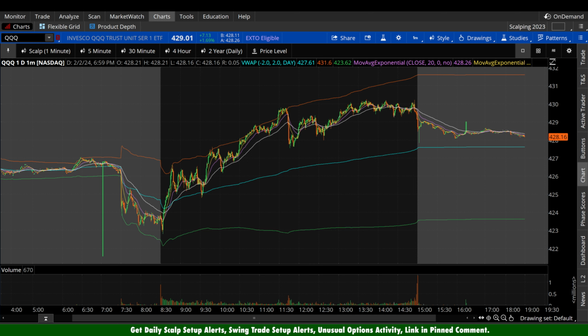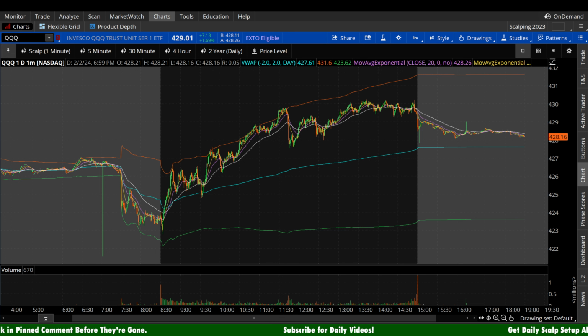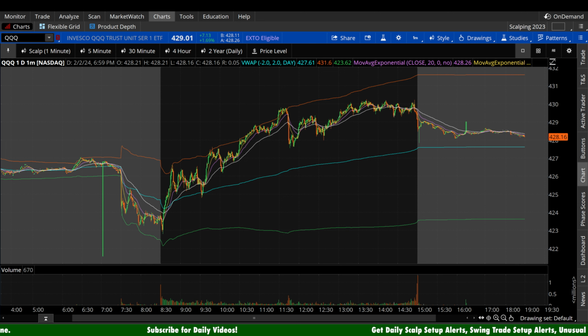Today we're taking a look at the Nasdaq ETF, the most popular one by most people's standards, ticker QQQ, on a variety of time frames in anticipation of the next trading day, Monday, February 5th. QQQ back on Friday finished the day up 7 points per share, 1.69%, a rather volatile day to the upside, locking in a brand new all-time high.